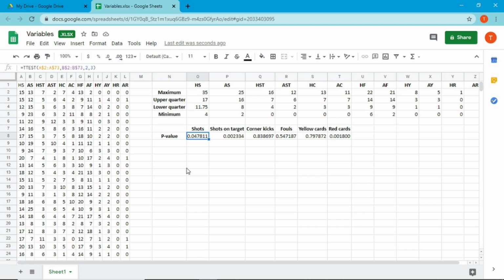Then the next step is calculating the confidence interval, but I tried to find a function or add-on to calculate it, and I couldn't. I found YouTube videos and websites showing how to calculate the confidence interval manually, but to be honest, it doesn't make sense because you can use R and Python for free if you have a laptop and an internet connection, and there is a function to calculate the confidence interval.